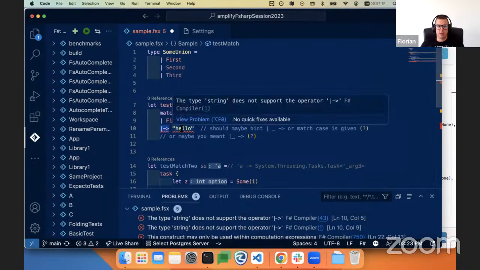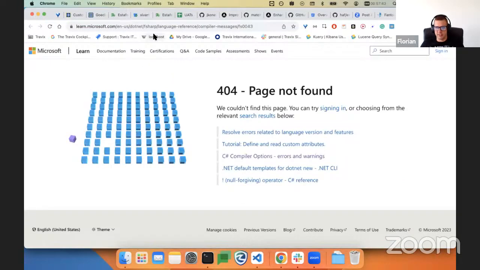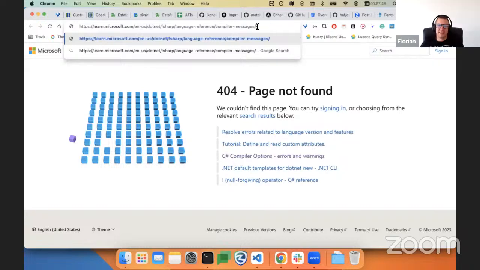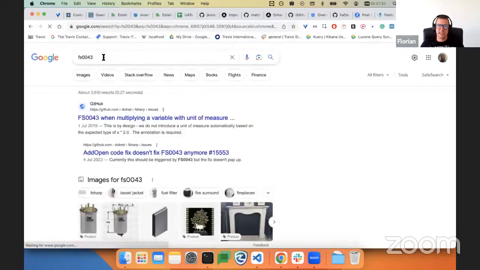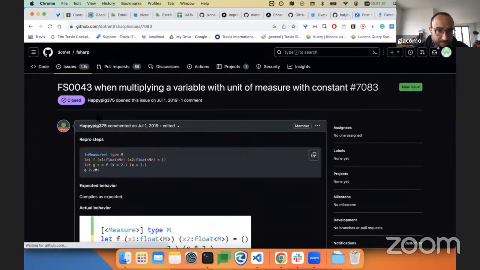Yes, exactly. So there's definitely a couple of things there. It also has an error code in this case. If you click on the operator again and view the problem, it has the number 43. That's something we can work with. If you click on that, it actually opens a link to a page that doesn't exist. But I mean, the idea is good. The F# error code is something that inside the IDE we can also use. This was another issue.